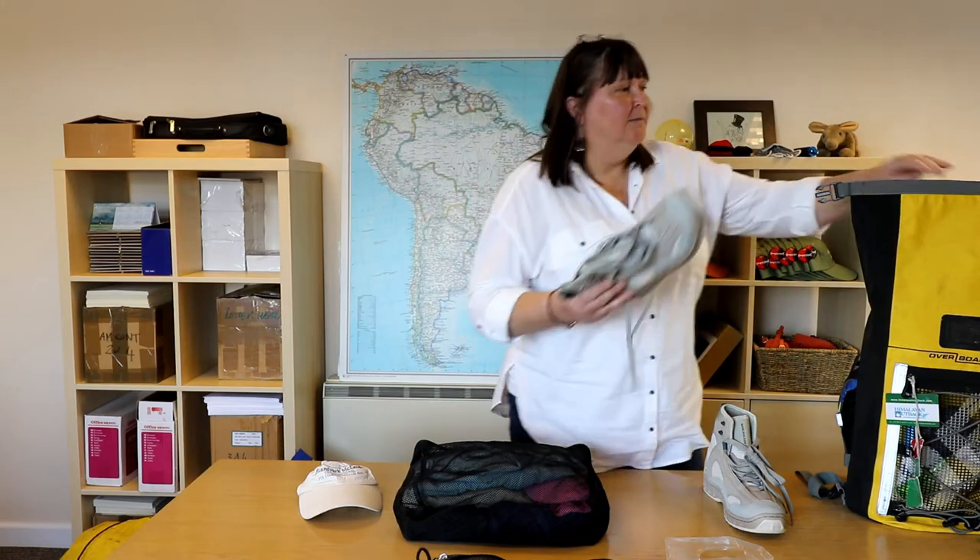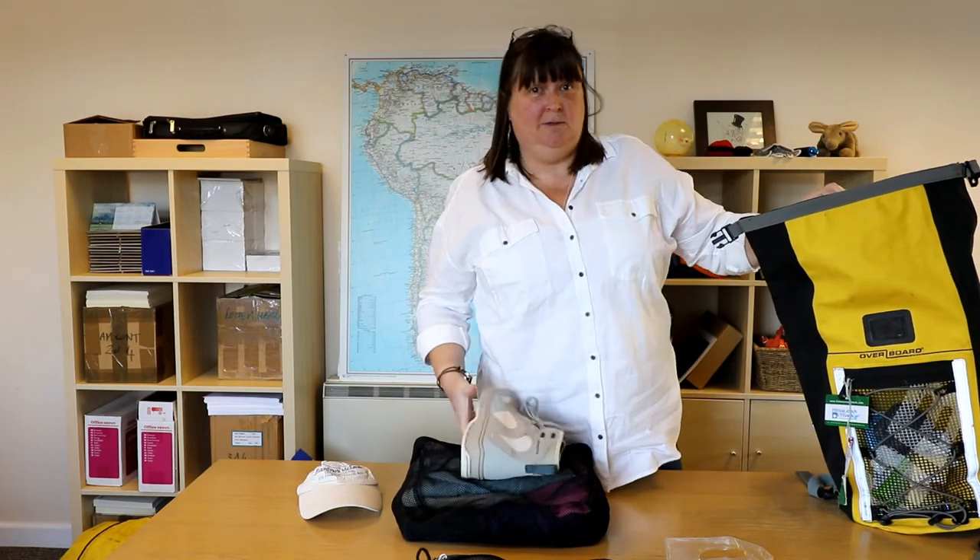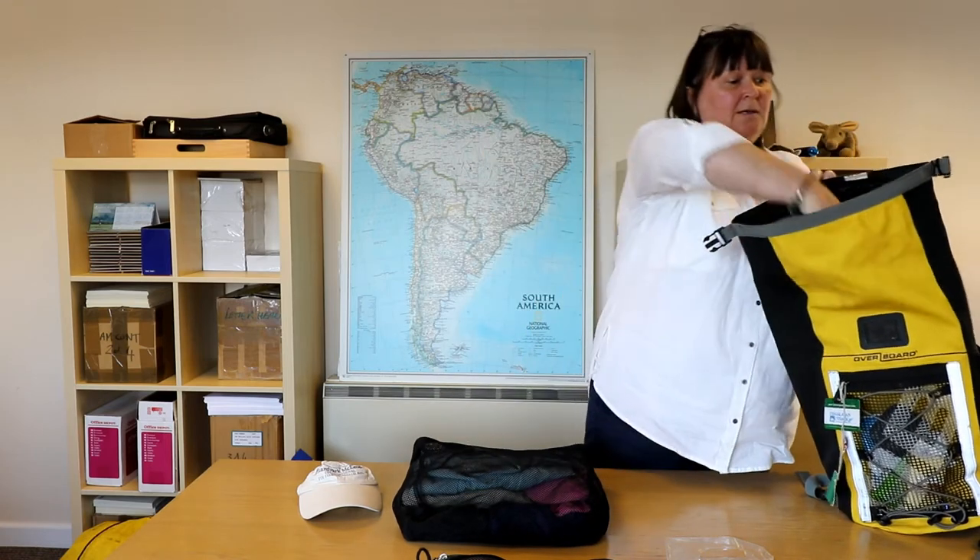For me my biggest problem is boots. I've got very small feet and there's no way that a guide's pair of boots is going to fit me — I've tried it, trust me. A week in size 10 boots when you've got little size 5 feet is really not worth doing. Boots go in my backpack. I appreciate mine are smaller than yours in most cases, but they take up less room.